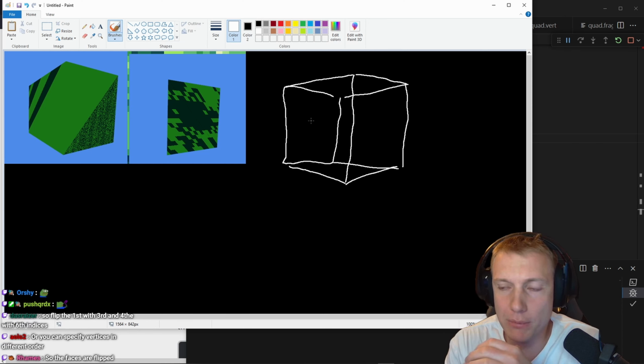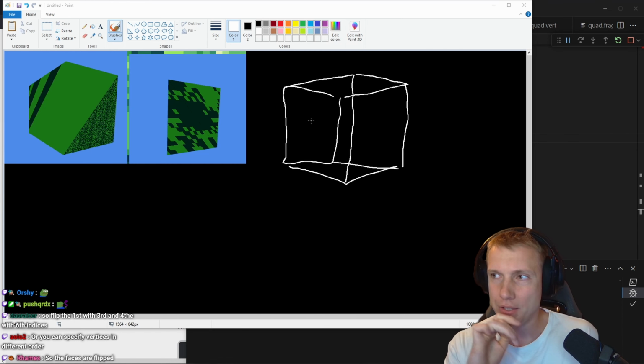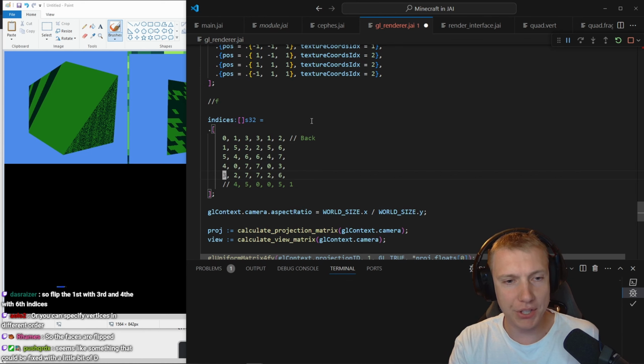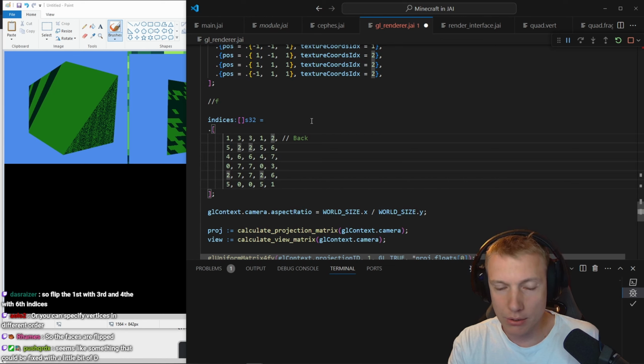So flip the first with the third and the fourth with the sixth indices. Alright, so you're telling me that if I flip in every single index here, if I flip the first X here and I put it here.